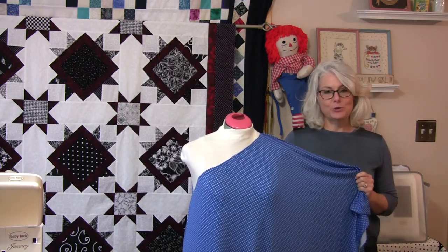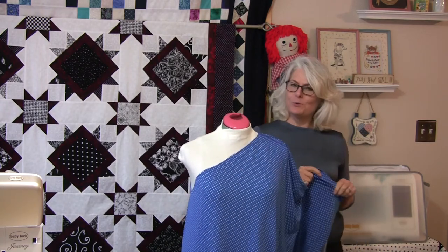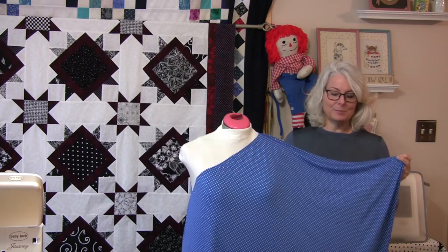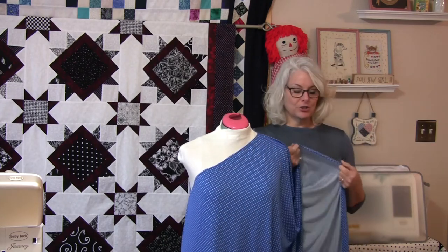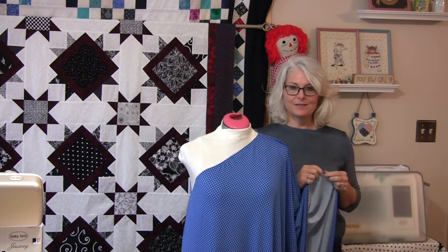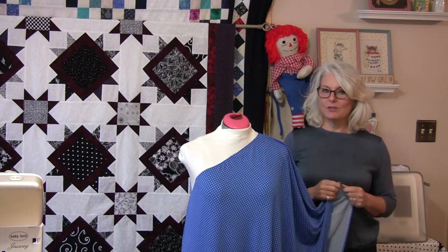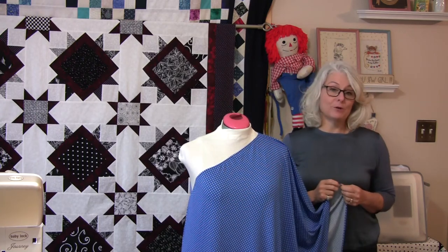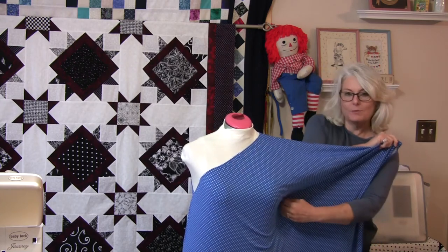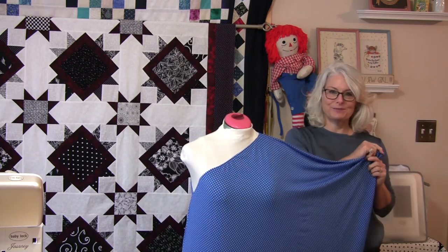Doing that, you're able to wear this as a dress because it's completely closed. But if you want it just as a bathing suit wrap, well, you can leave it open at this point. The other nice thing to do is finish the edge. A rolled edge always looks nice and it finishes off the project. However, you can just leave it if you do not have a fabric that frays. But I'm going to make this into a dress, so I'm going to sew the seam here and you'll be able to see what I'm talking about.